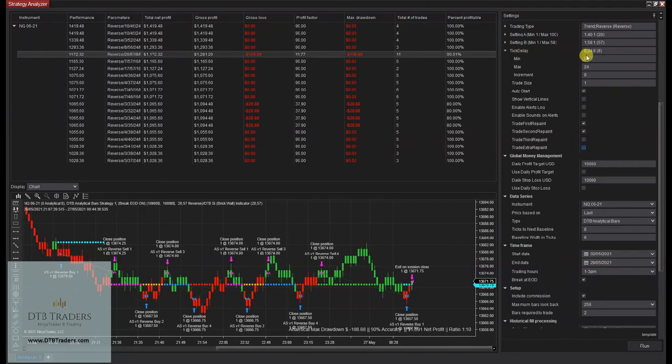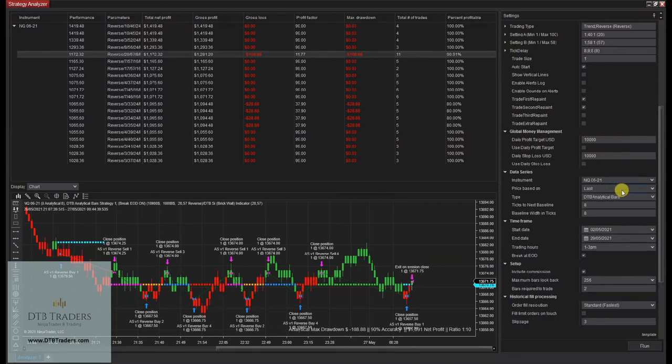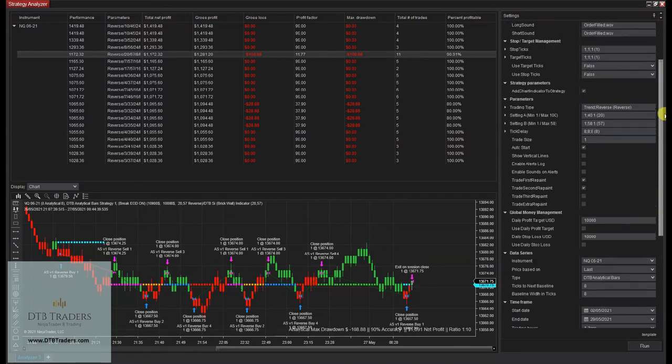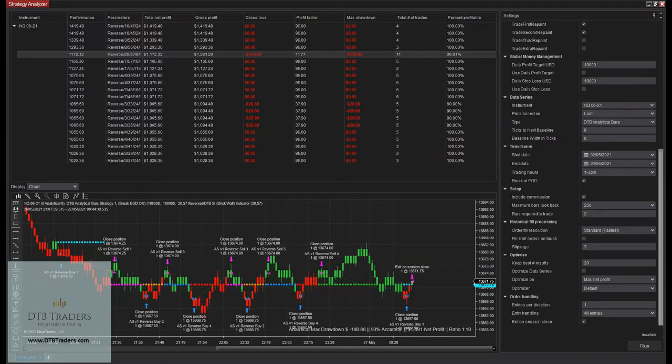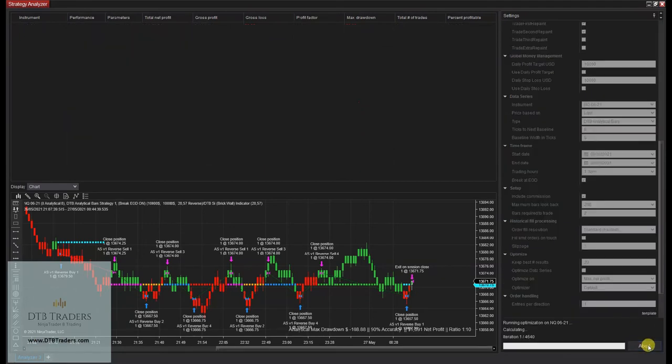So I'm just going to remove the tick delay. I haven't done this for a while, those specific hours. I don't know what it's going to come up with, and it's also the US session, so maybe the bar size is not going to be ideal. But we'll just run this as an example and see what this spits out.